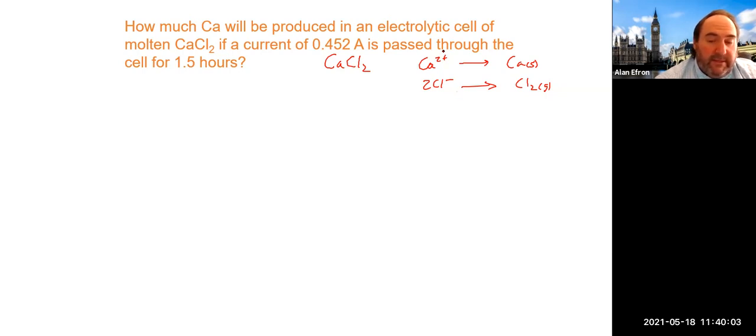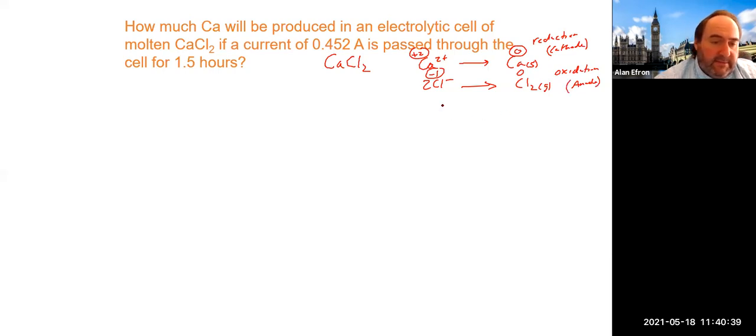When we look at it in that aspect, we could figure out our anode and cathode relatively easily. We could see that the calcium is +2 going to calcium solid, which is 0. Going from +2 to 0 means that this is going through reduction, and this would be our cathode in this electrolysis cell. While, much like we saw earlier, our chloride going from -1 to 0 means that it is being oxidized and would be our anode in this electrolysis cell.